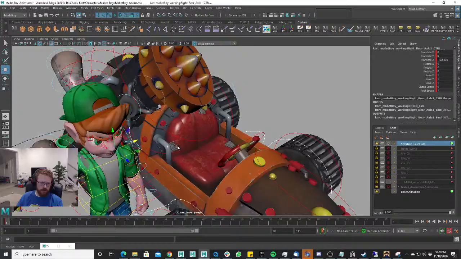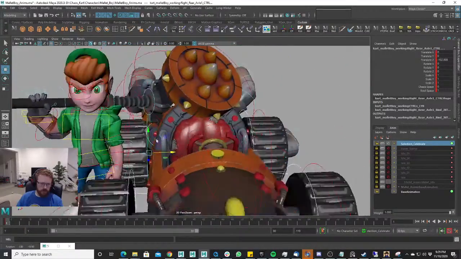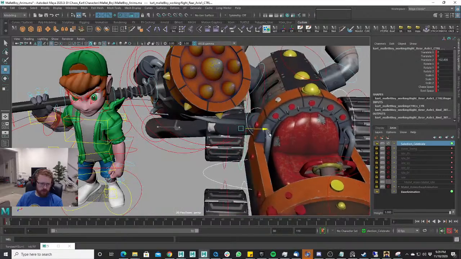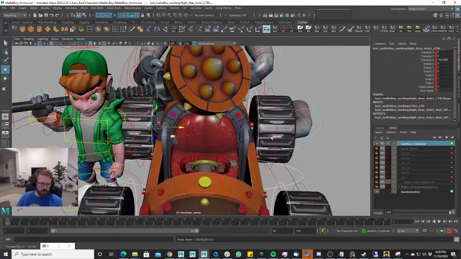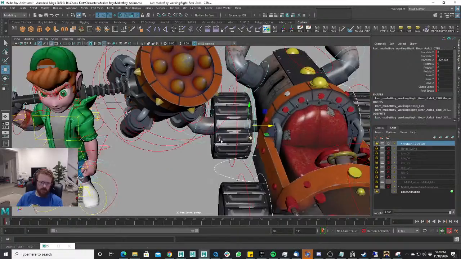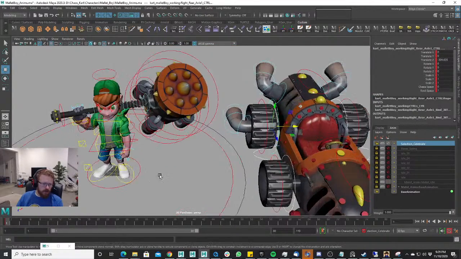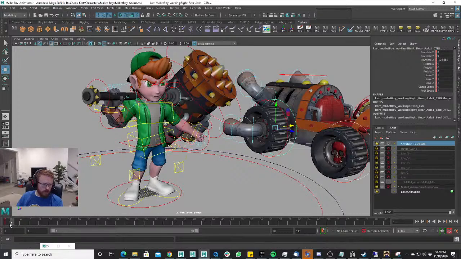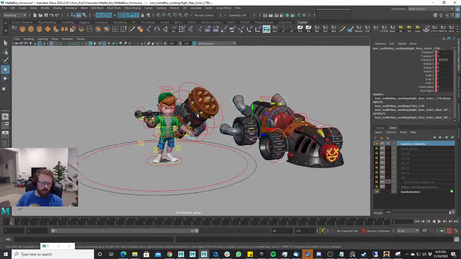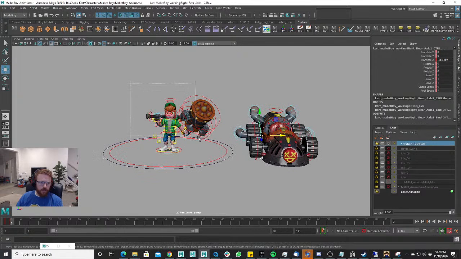My goodness. Something is amiss here. Okay, so it is. Okay, we're good. Alright, so let's pull that over so we can get a good silhouette, right? We want to see a good silhouette happening with our mallet boy.